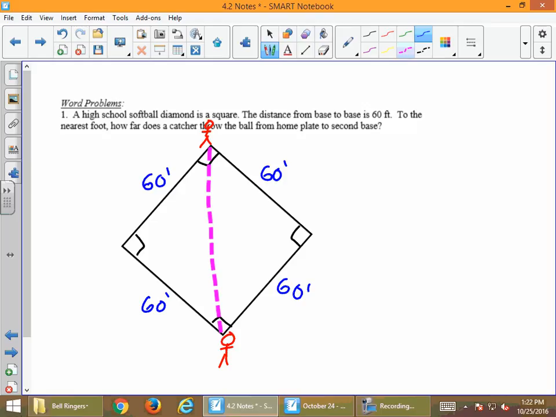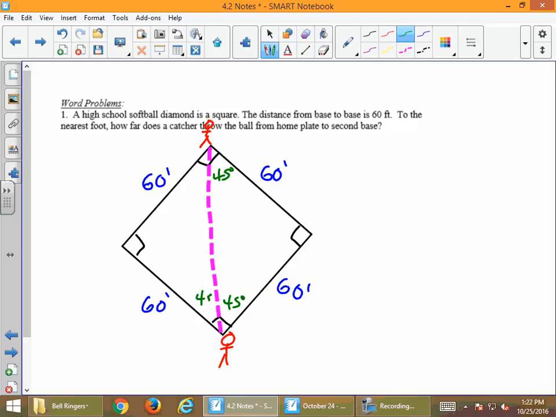Now, some of you guys don't see it yet, but I think someone said it, each of these bases is how many degrees? Each corner. What's the definition of a square? Each corner is equal to 90 degrees. If I throw a ball right down the middle, what does that make each of those angles now? 45. They do become 45s. So I know this is a 45, this is a 45.